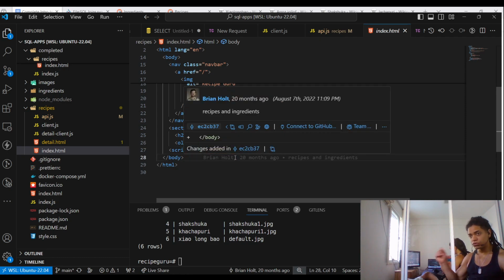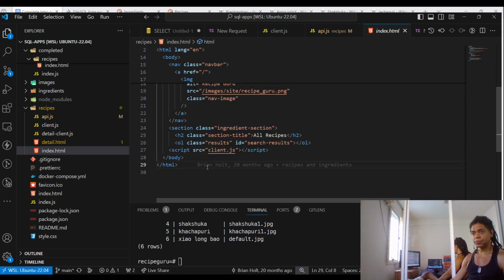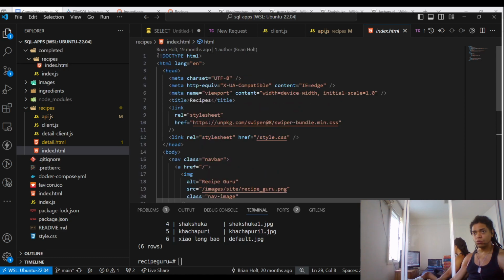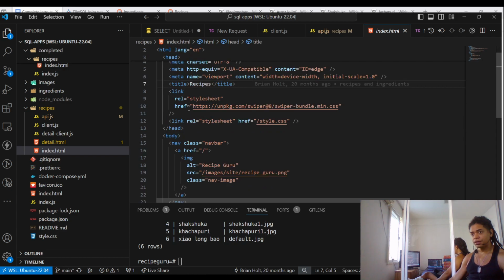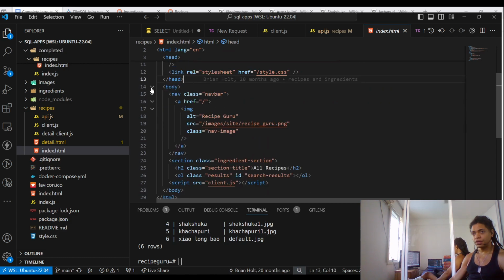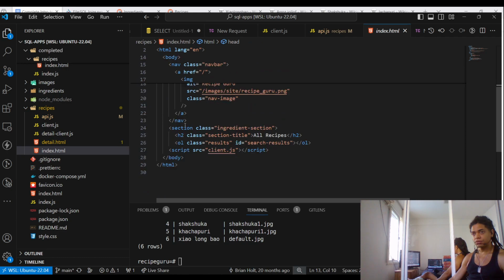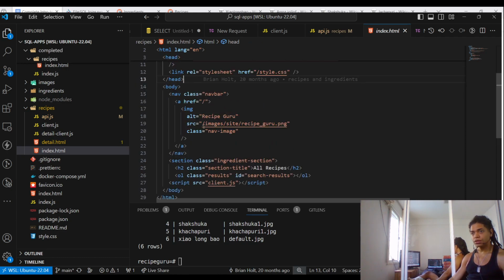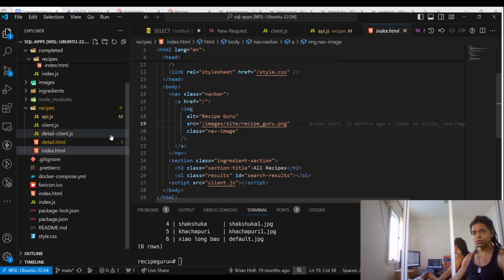Okay, I also need to fetch this data, because the initial time once the browser loads this, it actually starts to parse the HTML and fetch the data that it needs to. For example, with link, here is a body, as well as the source. If you have an image here, image site recipe guru, okay.